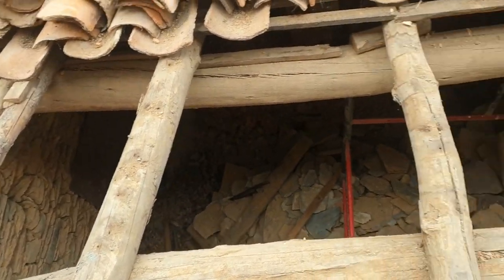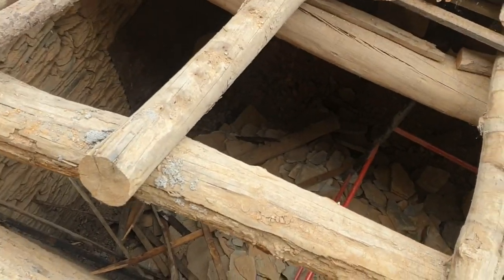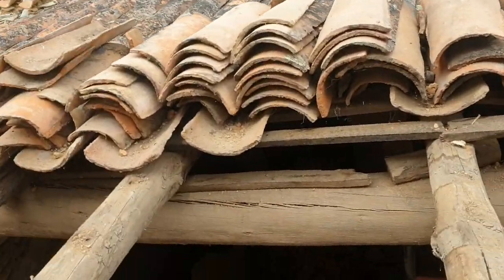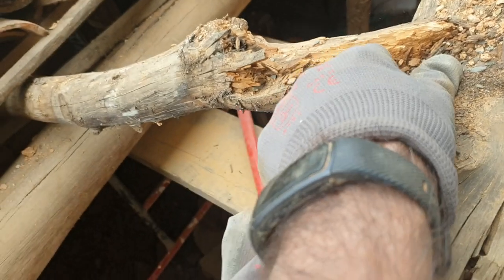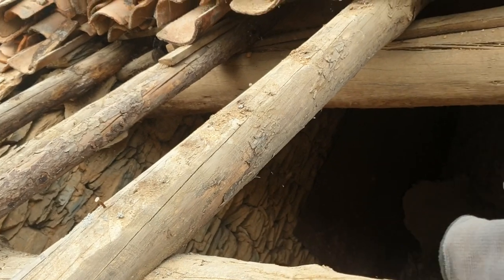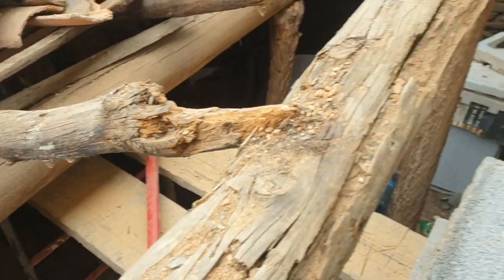I've took the cross members off — this half from the post is rotten at that point. I want to try and remove this one. What I'm doing now is making sure that every one of these cross members is being supported on that good strong supporting beam at the back. This rotten one which is coming out soon isn't actually supported under there. I'm going to go along and make sure every one of these is supported on the back bottom end before I cut them out — saw through each of them — then I can cut this one down and take it out of the way, and that will give me room to play on here.